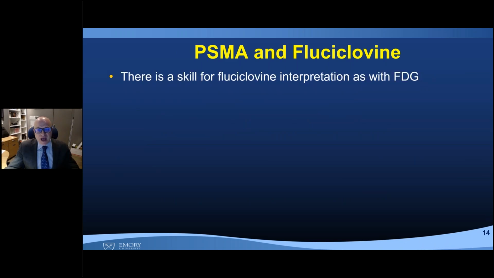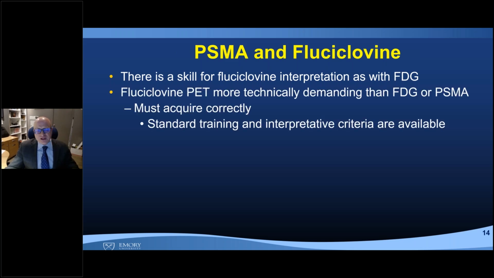Now, I think that eventually fluciclovine will kind of fade and PSMA will become more dominant. But I think there will still be a place for fluciclovine, especially for PSMA negative or equivocal disease. So certainly there's a skill for fluciclovine interpretation, as with FDG. And fluciclovine, I think, is more technically demanding in acquisition than FDG. There's fast kinetics and you must acquire it correctly. But standard training and interpretive criteria are available.